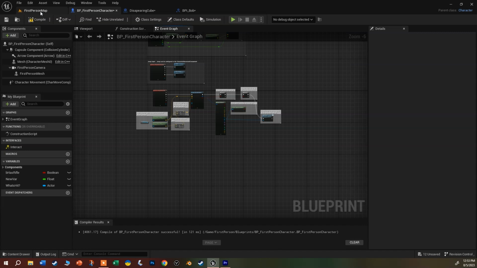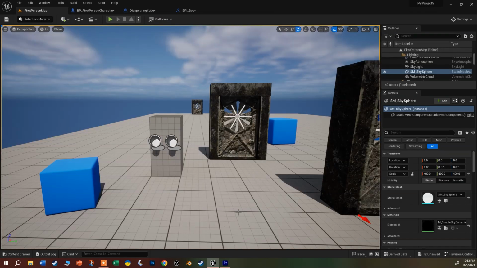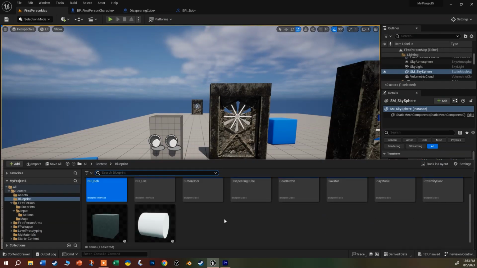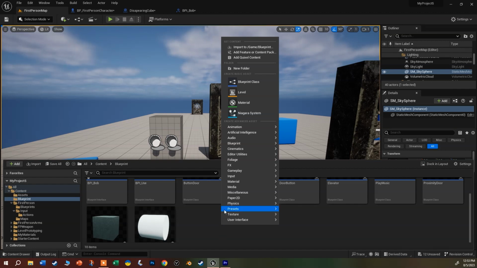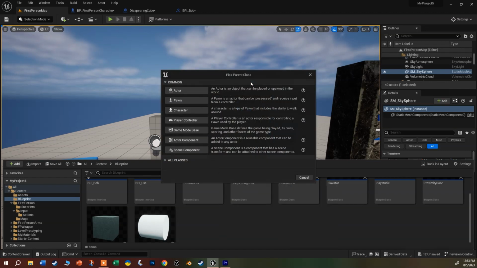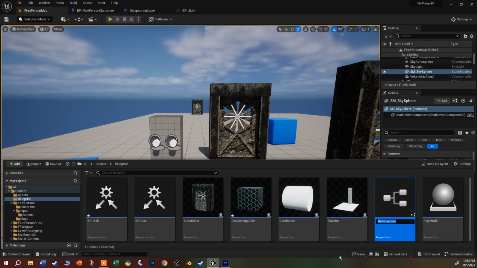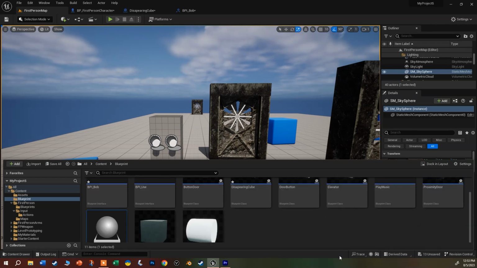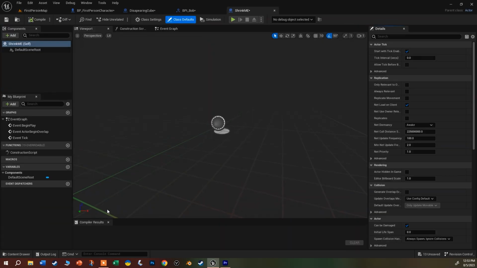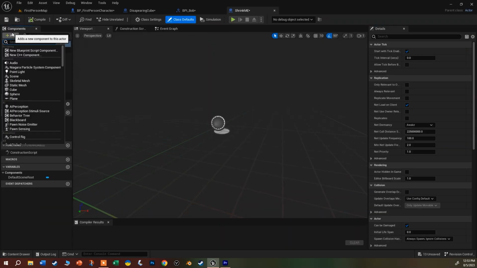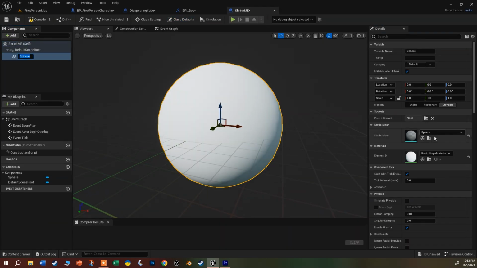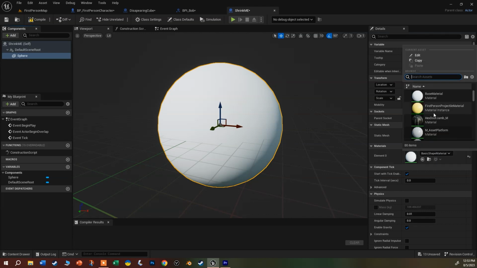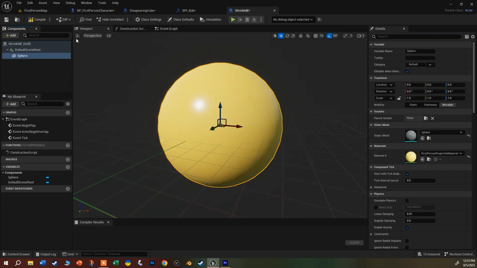And the one thing I want to show you now is how do you make a new actor that does that. So let's make a new one, maybe a cube that shrinks or something like that. So we'll come over here, we'll just make a regular Blueprint class. We'll just make it an actor. We'll call this shrink me. And then we'll open up shrink me over here. Just double click on that and maybe we'll add a sphere instead. There we go, add a sphere. We'll throw a quick material on here just so it looks a little different. Choose the yellow one, that's fine.